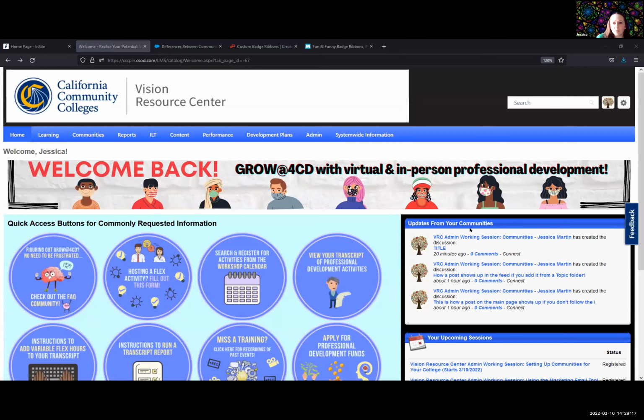Oh, one thing I wanted to point out is there's a social feed widget that you can add to the homepage. I've renamed it to updates from your communities. If you have that on your homepage, then when people log in, they'll see any of the most recent updates from their communities in that box. You can put it wherever you want on the page. I just stuck it over in the corner, but that has actually been really helpful for me, because I'm in here every day. So it's easier for me to keep track of when there's something I need to answer or look at.